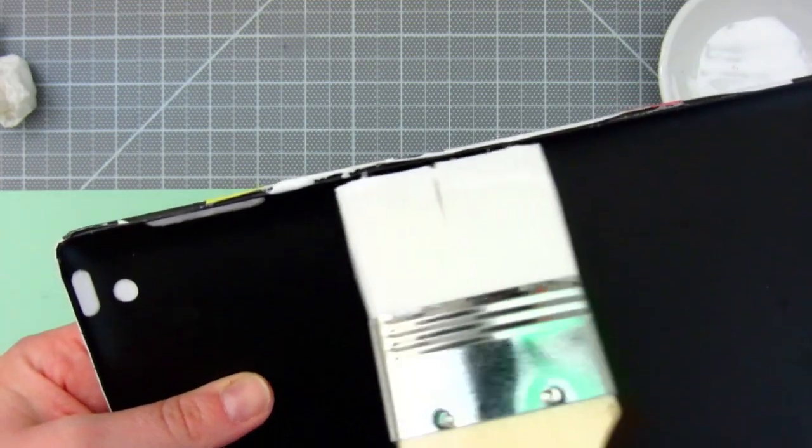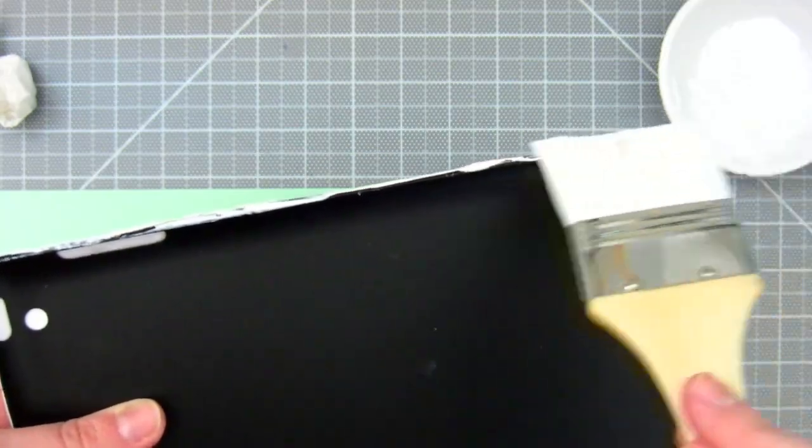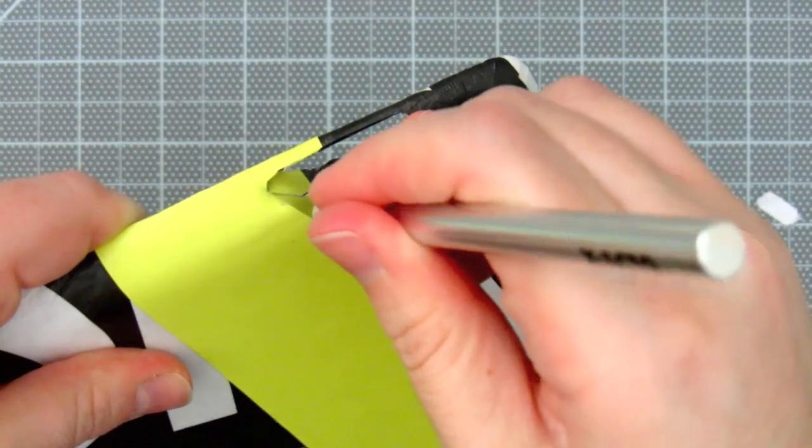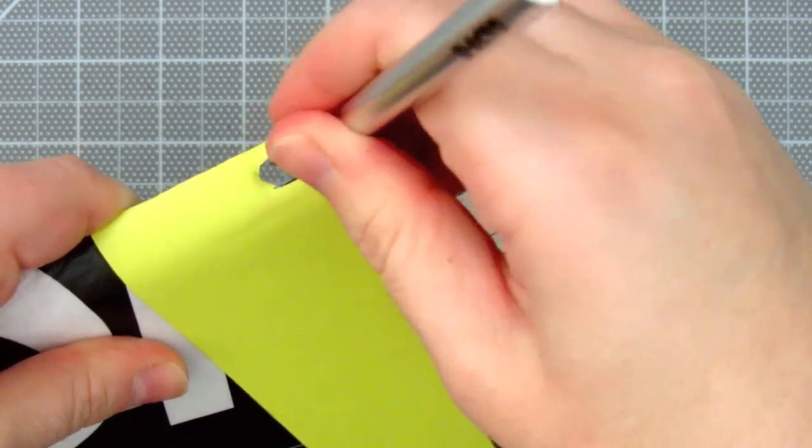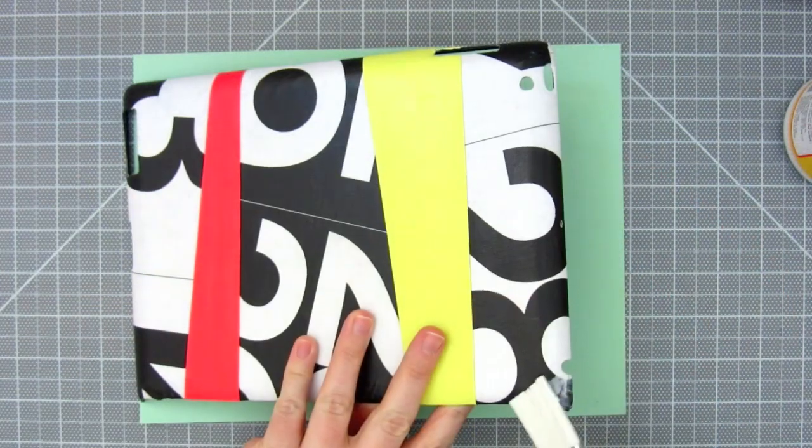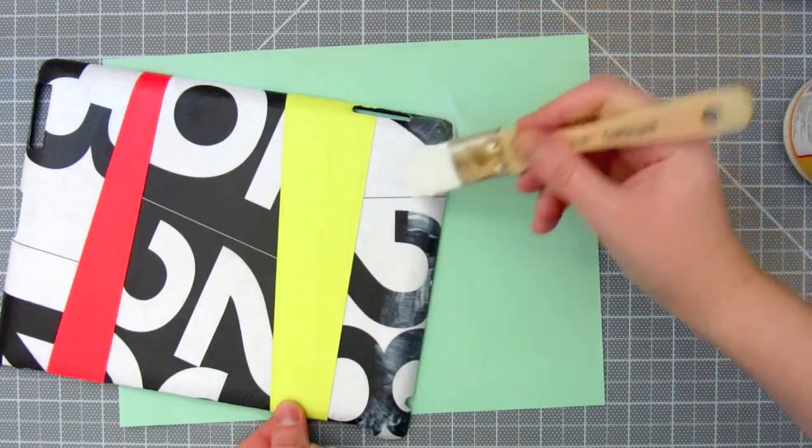Then you may need to go back around and touch up the edges. After it's all dry, cut the remaining holes out. Then put one last coat on all four sides and let it dry.